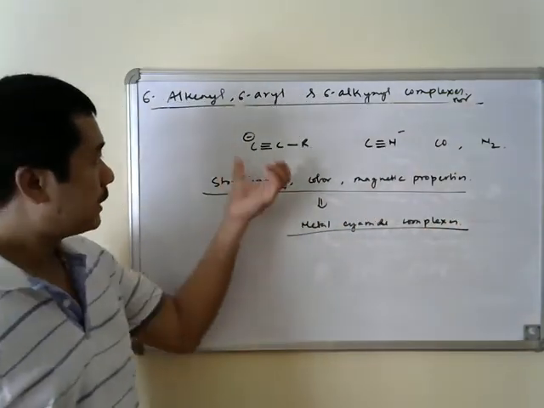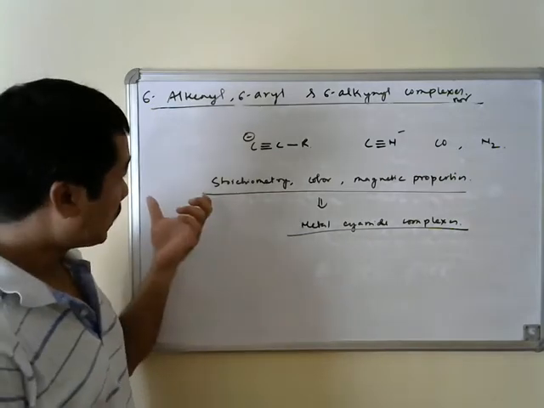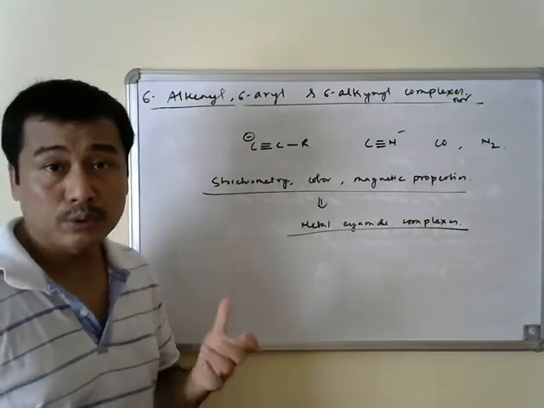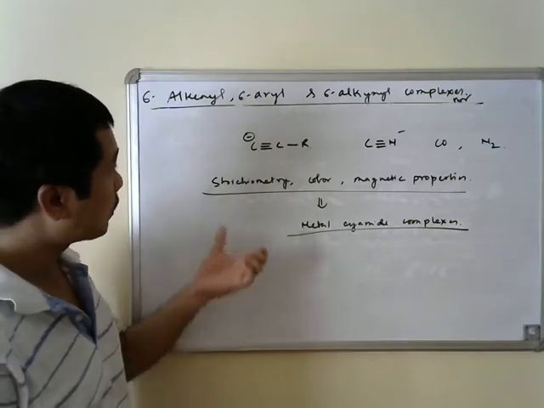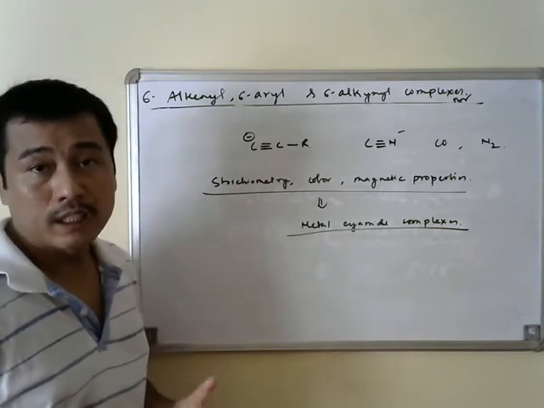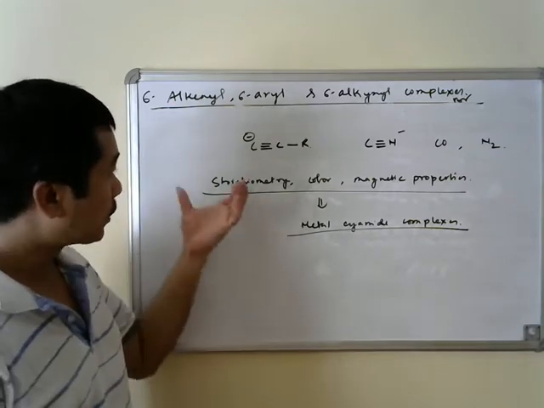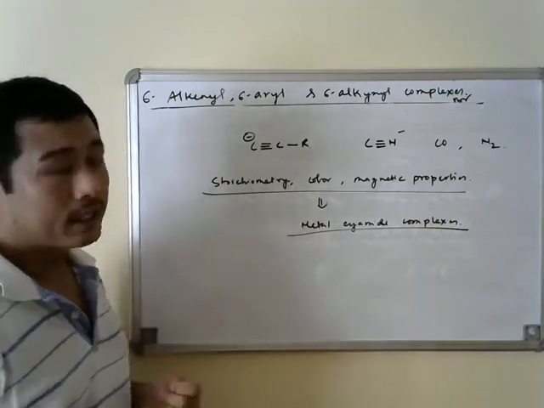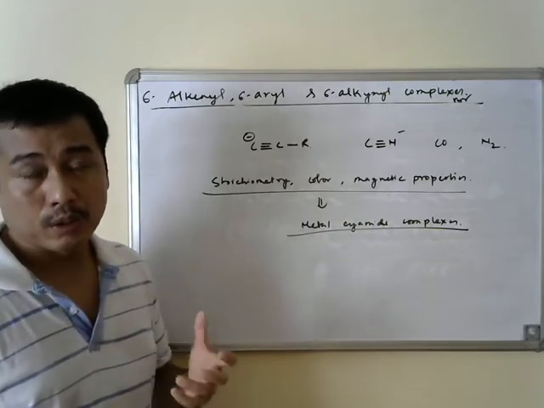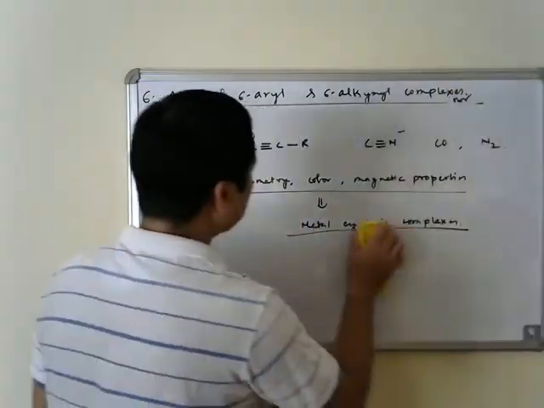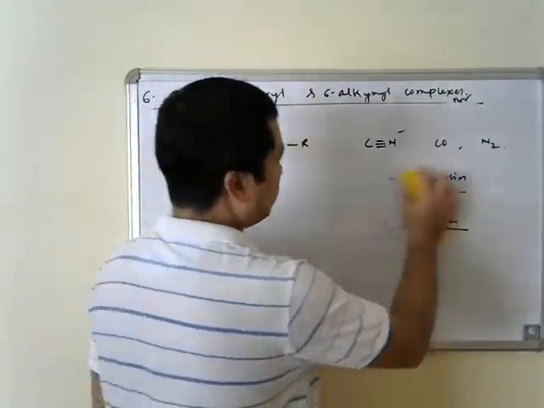And in fact, this acetylide ligand is a one electron donor, and it is considered to be a pseudo halide. The complexes formed by this acetylide ligand are essentially part of classical coordination chemistry, and they are not really regarded as organometallic complexes because they are considered to be pseudo halides.